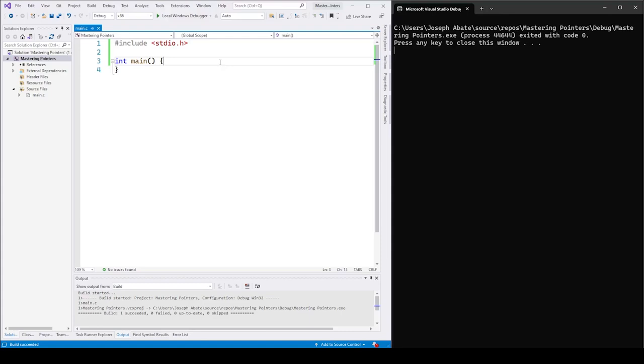I want to show you that we can use pointers in structs, and this is going to be very useful because it allows us to create data types like linked lists. So to create a struct, you just write the keyword struct, and let's call it node, because we're going to write a very simple linked list program here.